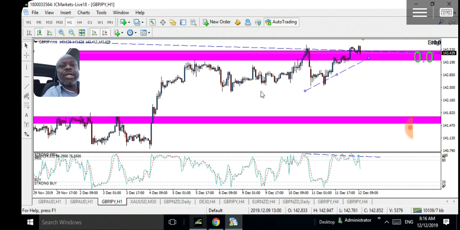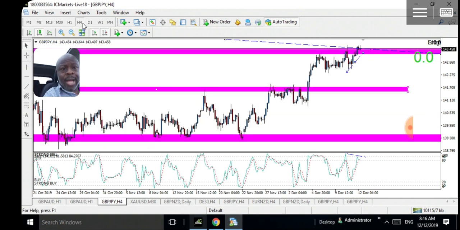Guys, if you want to keep your trading simple, this is what you should do. Learn support and resistance. As you can see, I've already marked up my chart. If I go back to the 4-hour time frame, I'm on my mobile phone, accessing my MT4 via my VPS. You can see I marked up my chart with areas of interest in these parallel purple rectangles. It just shows you areas of interest.